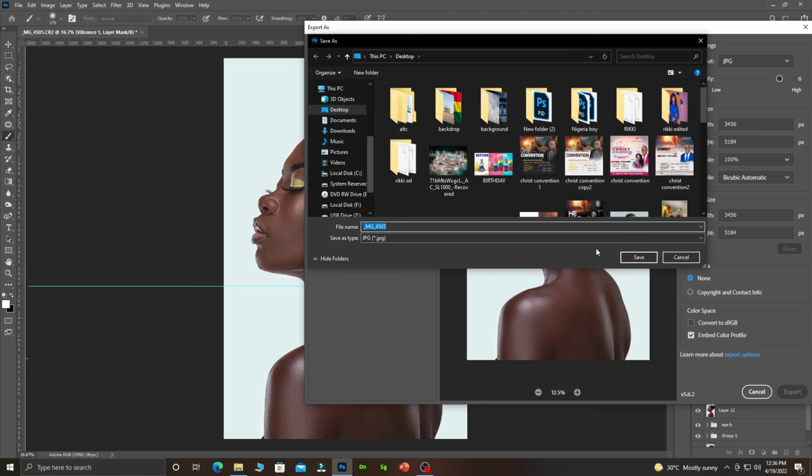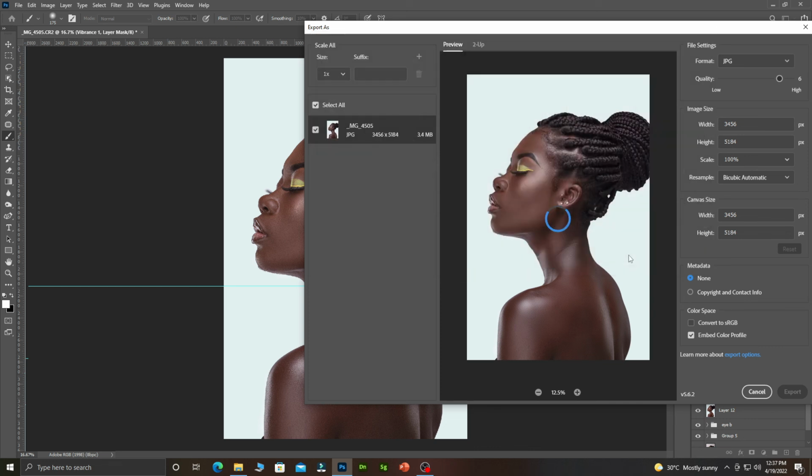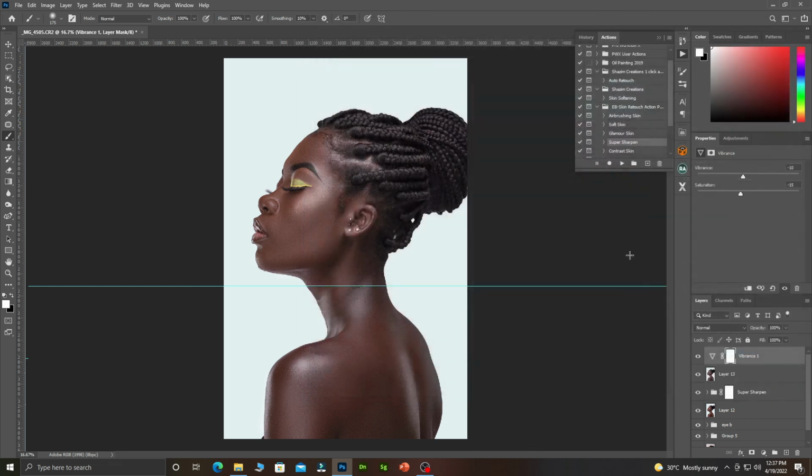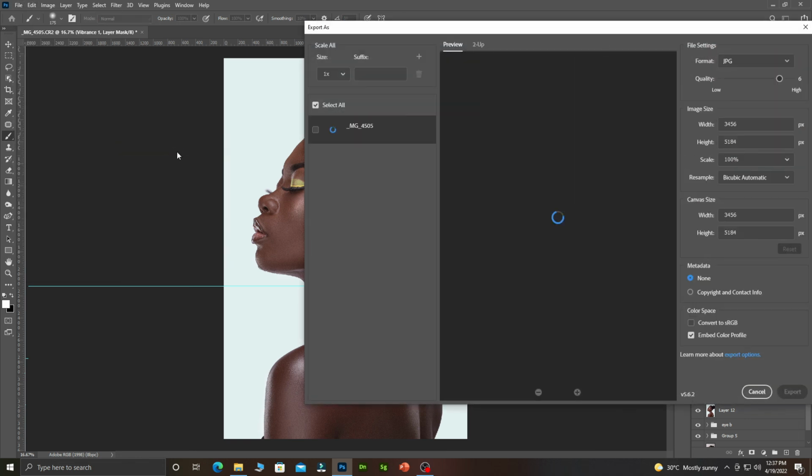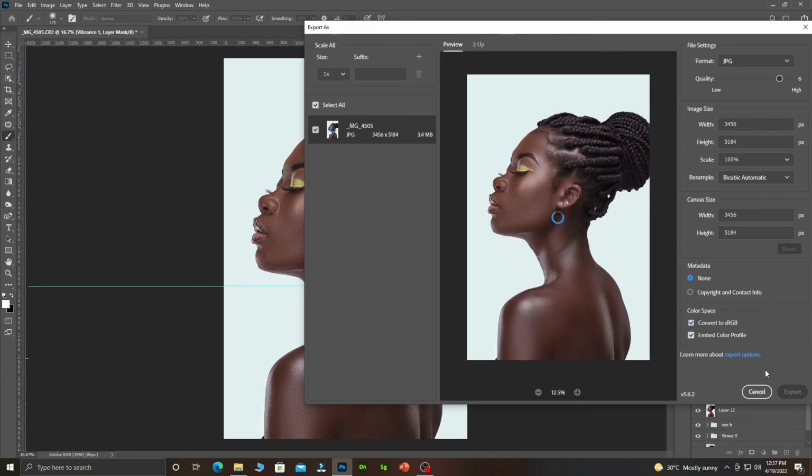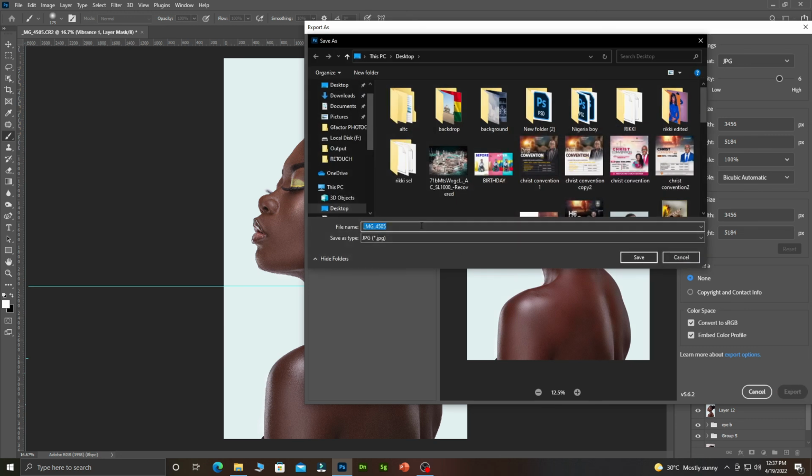Let's name it R1. Basically, after I'm done, I export it to my phone to check if it's okay on my phone. Then let's convert this one to sRGB and name it R2.